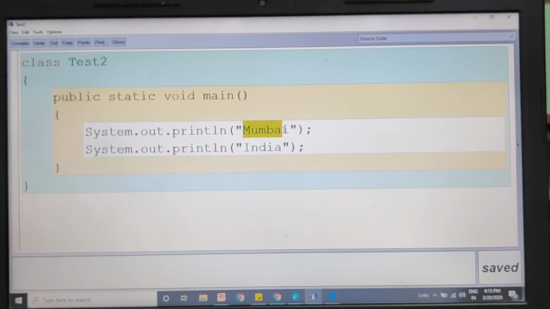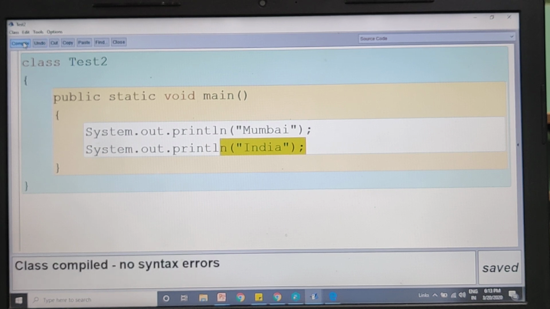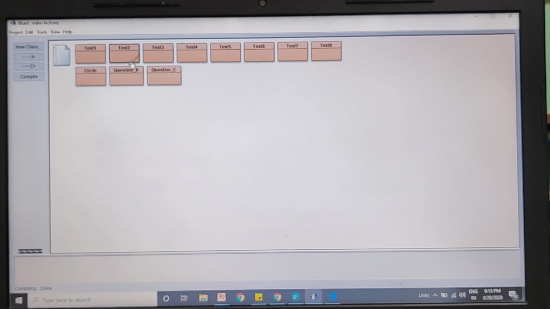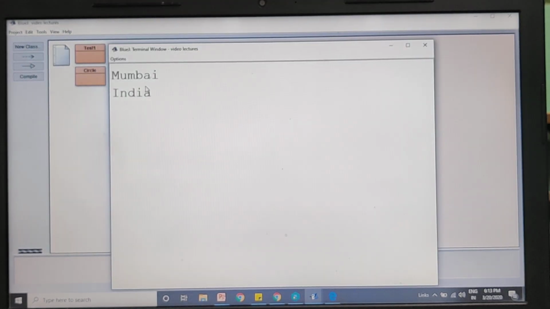So here we have Mumbai, which is written between the pair of double quotes, and India. My first instruction to the computer is to print Mumbai, second one is to print India. So I compile this program. Again it shows me no grammatical, so-called syntax error. I right click and run void main. So the computer prints Mumbai and India in the sequence that was written.